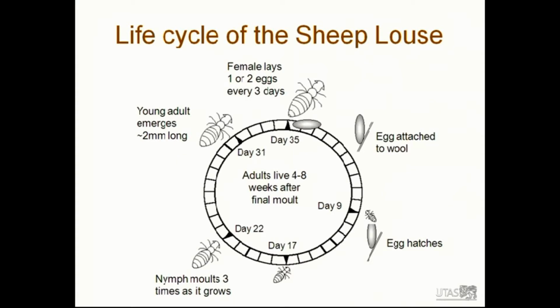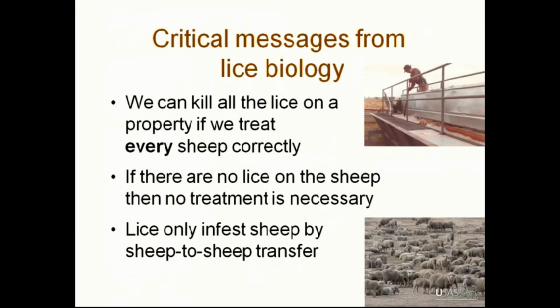Another point you'll notice in the pictures and the little diagram here: these lice don't have wings. If they want to go anywhere, they've got to walk. So the only way lice can get from one sheep to another is by actually walking across. They move out to the tip of the wool, walk onto the sheep standing next to it and transfer that way, so lice not only reproduce fairly slowly, they also spread through the flock fairly slowly. But this does make a number of control issues much easier for us.